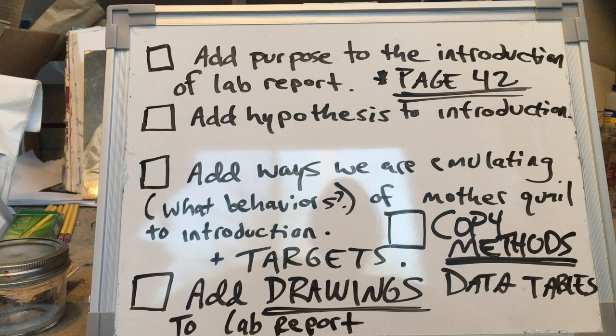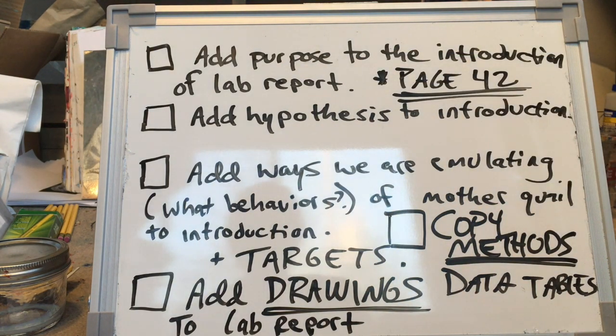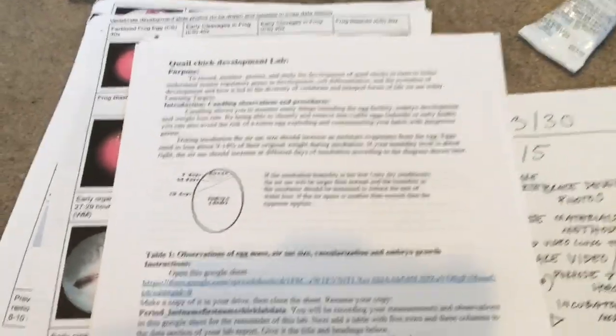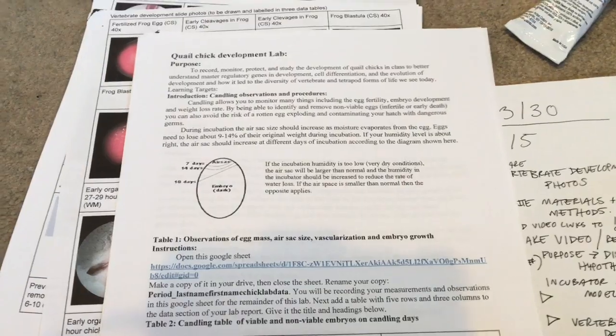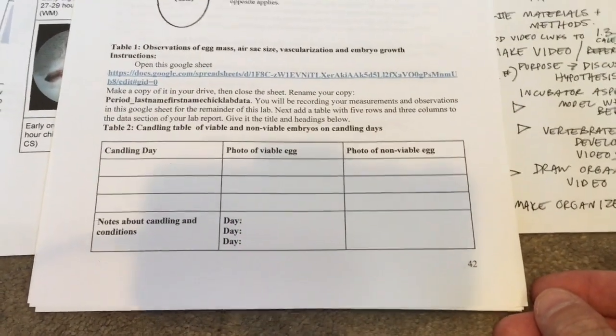The purpose of this video is just to make every single thing that you're supposed to be doing today, and the overall collection of resources that you're using to do this, clear to you. Okay. But first of all, today, you're going to add the purpose to the introduction of the lab report. Now, where are you going to find this? Well, the purpose, as always, is stated in the lab materials in your lab booklet, and in this case it is page 42. That's where you're going to find that.